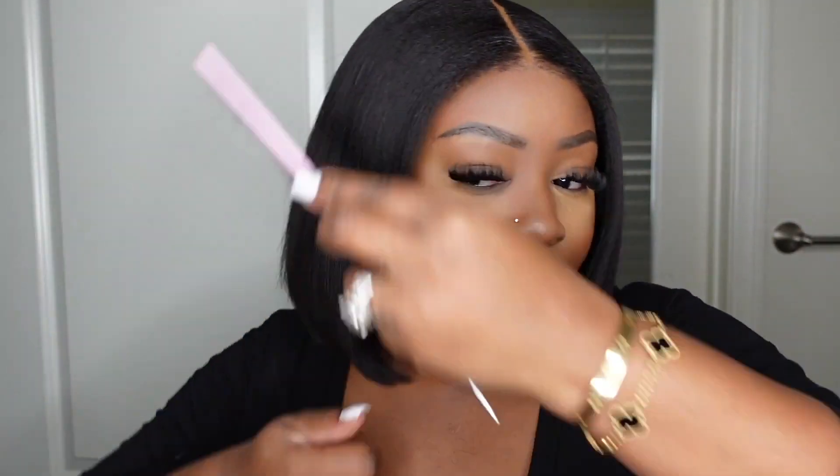Okay ladies, really quickly — my alarm just went off a few minutes ago to go pick up my daughter. I challenged myself to do this install because I have some errands to run and I want to look kind of cute. I woke up with my everyday gym wig on — it's a beautiful wig but it needs to be washed. Usually there's a wig right there in the morning so when I'm getting the kids ready I just pop my bonnet off and put something on. That one has served its purpose and done its time. So I really wanted to look decent going to pick her up.